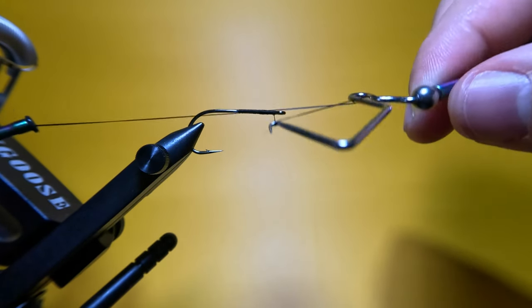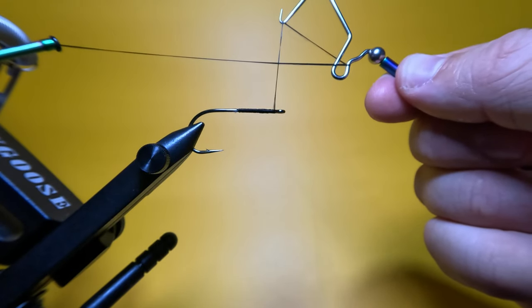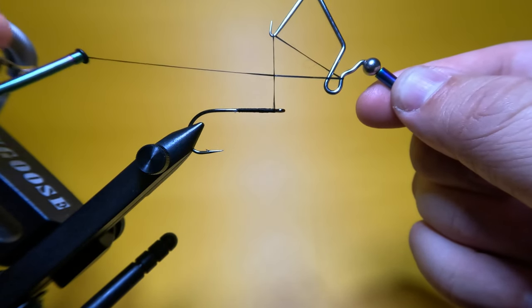At this stage, we can now rotate our tool above the hook, maintaining that same figure 4 with our bottom-most thread parallel to that hook. At this stage, we want to make sure we have about 3 to 4 inches of thread between our bobbin and the lower bend of our whip finisher.